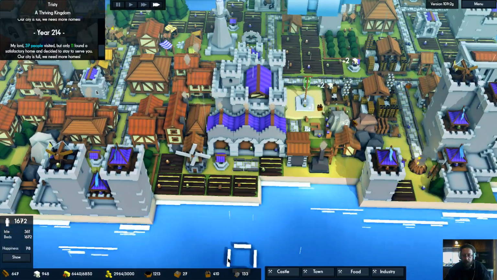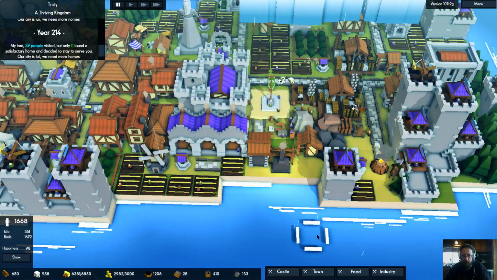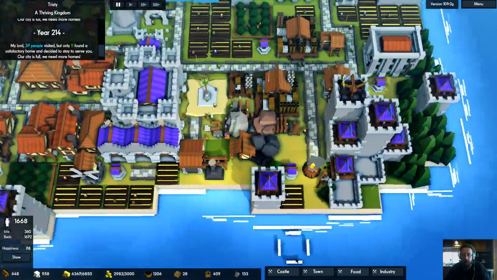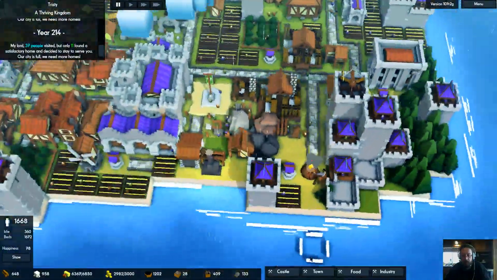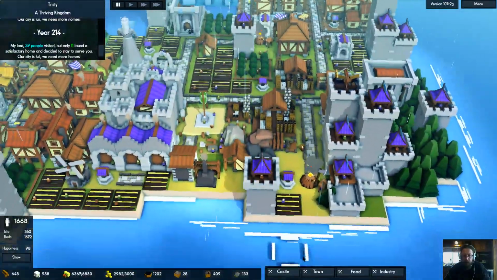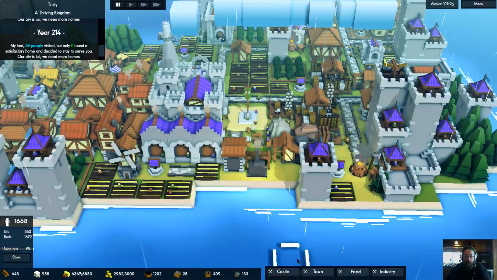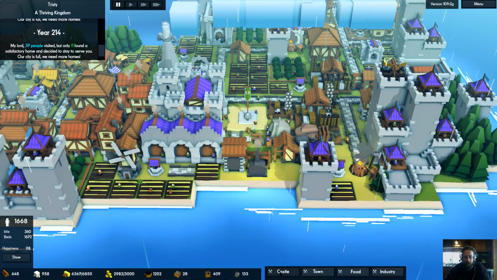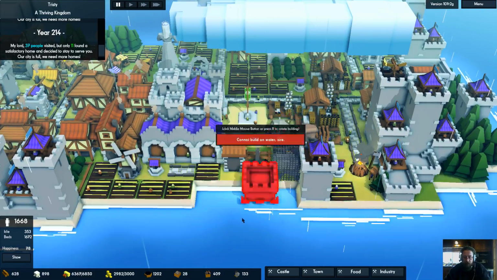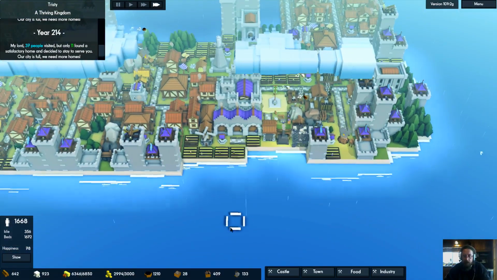I do want a micro tower in here. Where can I fit one? Hey, empty. Is that the last tree? No, he's got one other tree. No, that's in the blacksmith. That's why it's not farmed. Oh yeah, we got another little piece of road there. Okay, so we're going to go ahead and put another micro tower in, just to keep the castle safe.